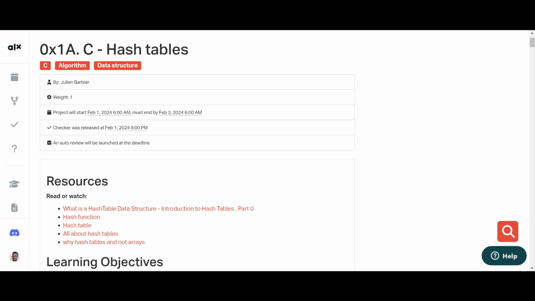What are the uses of hash tables? Number one, it offers efficient data store and retrieval. Number two, hash is inefficient when there are many collisions.